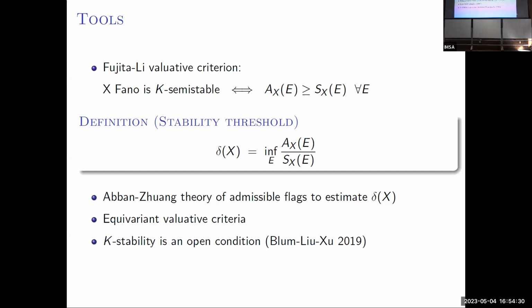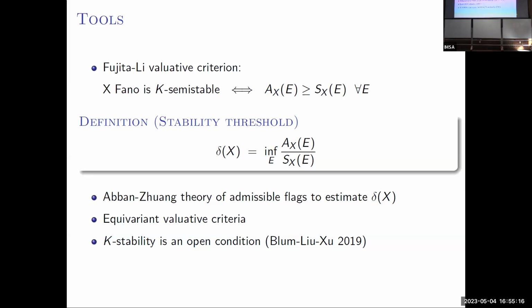Another very important property that we use is the fact that K-stability, and also K-semistability, is an open condition. So if you prove that a certain Fano variety is K-stable, then an open subset in its deformation family is going to be K-stable. So if we are interested in deciding whether the general member of the family admits a Kähler-Einstein metric, or is K-stable, then it is enough to prove that one member is stable.